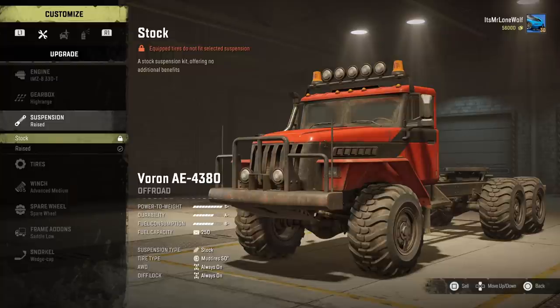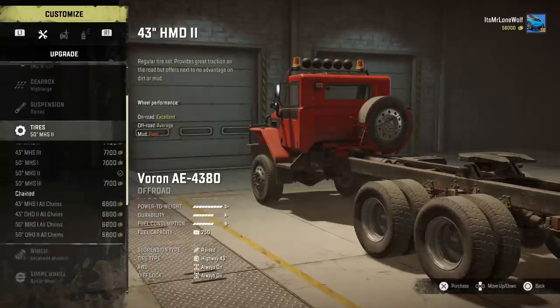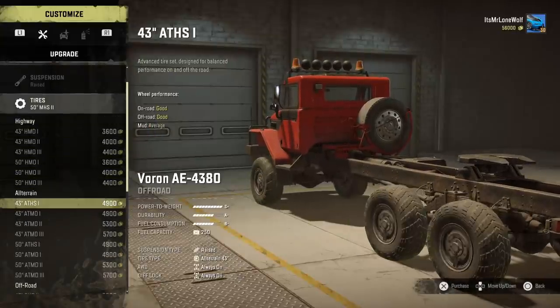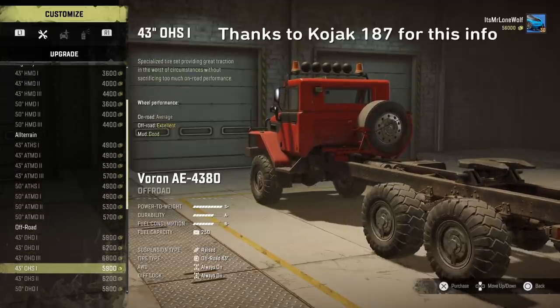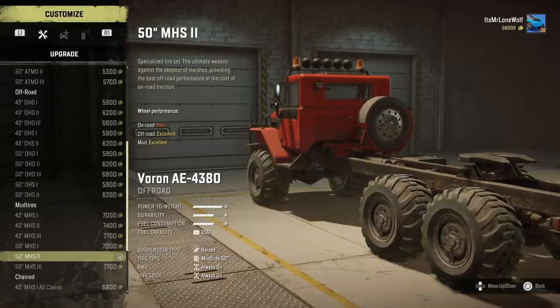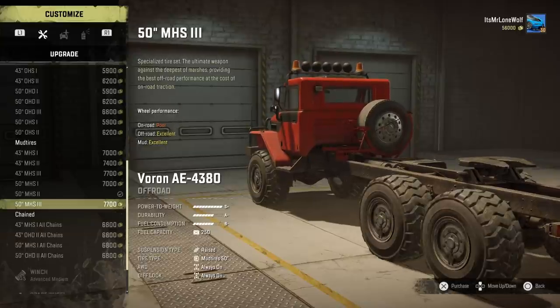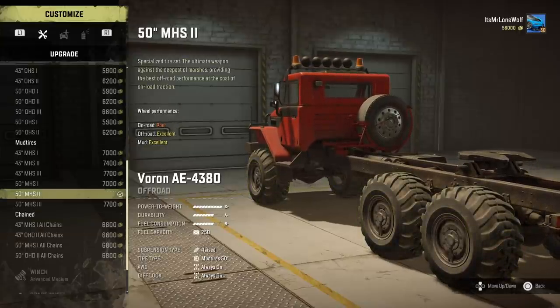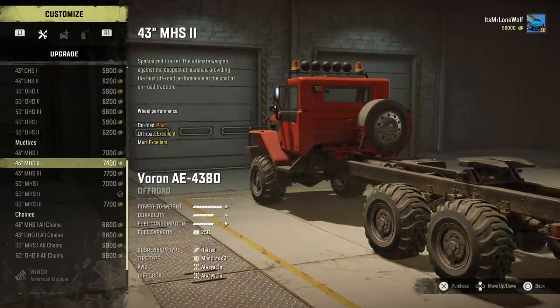You can kind of see under the front arch — it's not a whole lot, it's not like the white Western Star, but it obviously allows you to get the bigger tyres. There is a bit of an issue: once you raise the suspension and put the bigger tyres on, it makes the steering even worse, and that's one of this truck's biggest problems — it's slow steering. With the smaller wheels on it's better, still pretty slow but it digs in a bit better and responds a little better. But I'm going to do this review with the bigger wheels on — it's a fully upgraded Voron that way.